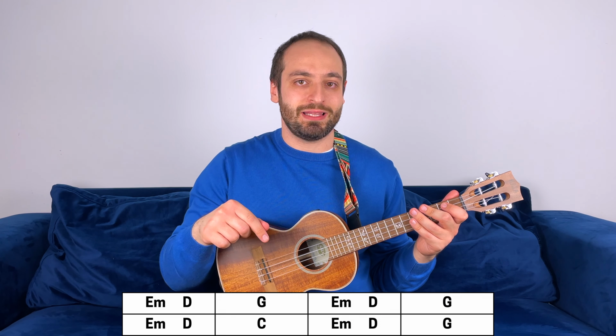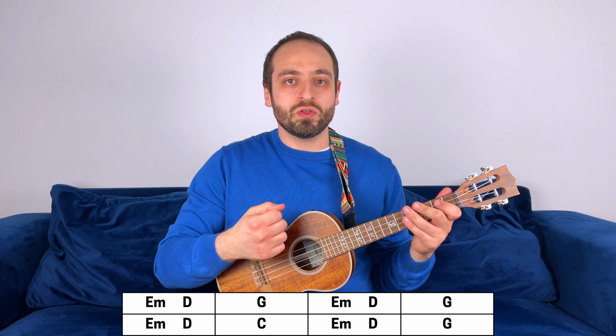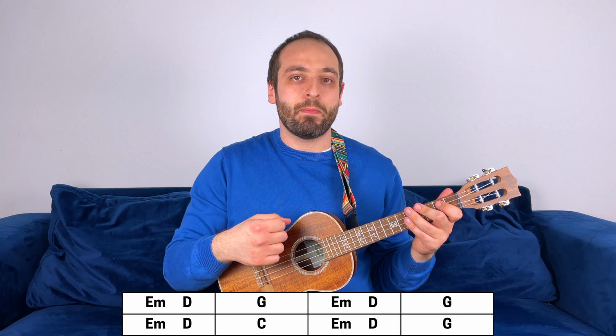One more thing, verse 2 and 3 and the solo, which is based on the verse, follow this progression. But verse 1 is shorter. It's like this. This is one of those things that you can easily pick up by listening to the song. And by the way, let me add that playing together with the original recording is a great exercise that I recommend you do. Now it's time for the chorus.